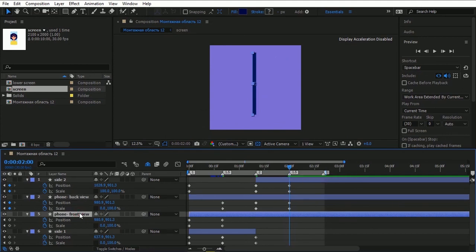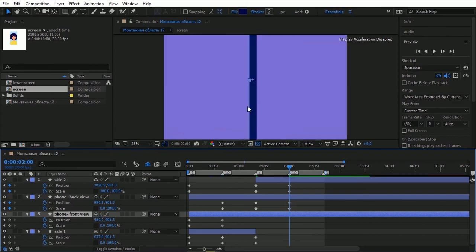Still on the fourth marker, select the phone front view layer, and move its position to the front of side 2 layer, which is towards the right. Let's also set a keyframe for the scale of the front view on the fourth marker. Make sure scale was set at 0.